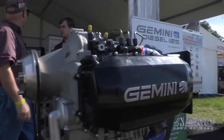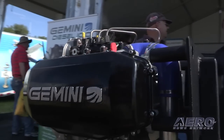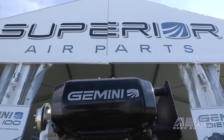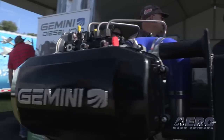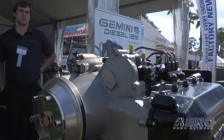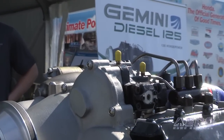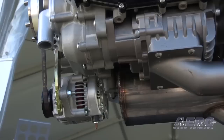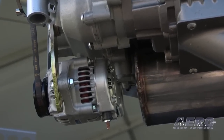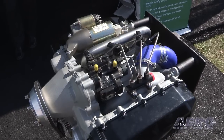LSA has not been the best market in the world but it is fairly unrestricted — you've got ASTM standards to work by. It's actually a good place to introduce products, but do you see the ability to make much of an inroad into a market that's been kind of soft? Well, what we see is segments of the world that need flexible power more so than just 100 low lead, pump gas, or MoGas. Fuel quality and availability in parts of the world can be really questionable, so this motor would give them the consistency and fuel to develop the kind of power they need. LSA is a small segment of aviation but it's a growing segment, so we'd like to service it.